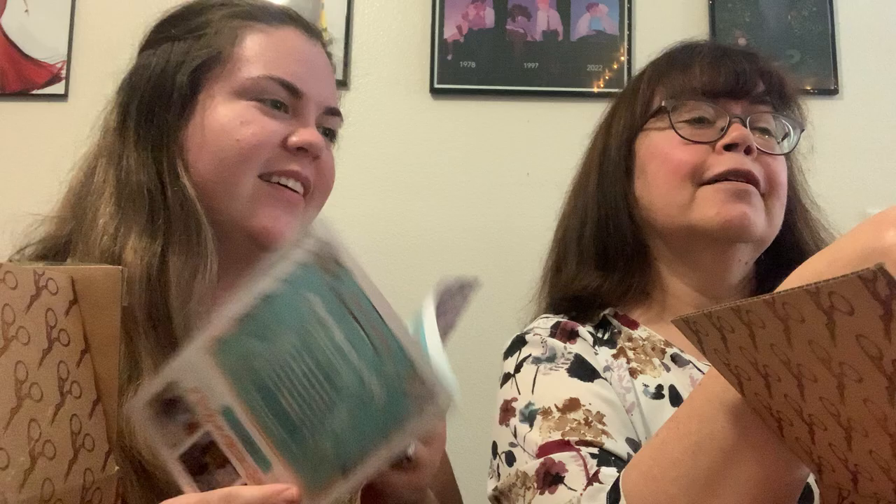What is it? A needle minder - it might be a pumpkin, it might be purple. That is from Frosted Pumpkin and it's called the Happy Halloween Needle Minder. I love Frosted Pumpkin stuff. Candy corn - so cute. And they did the pattern too. That makes me want to do candy corn!